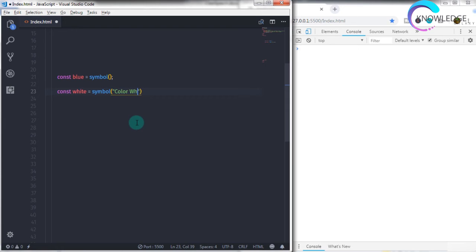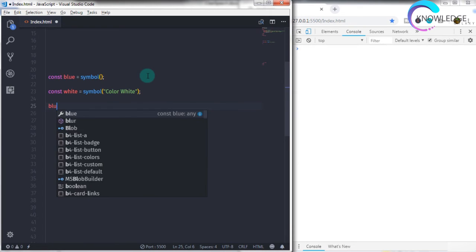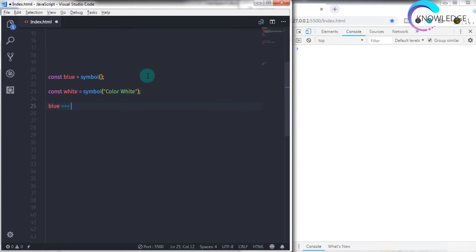To create a string, we're going to add double quotes and say color white, and then we close the statement using a semicolon. Now if you check both constants, then you will get false, because as I said, symbols are unique. Every symbol has a unique token, so if you print this statement you will get false.